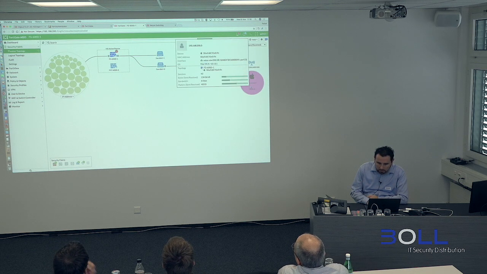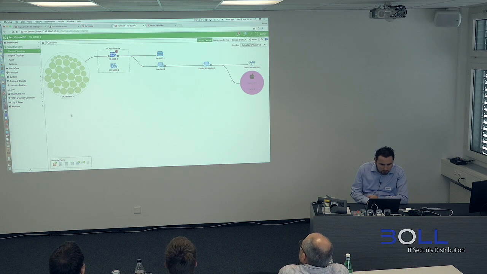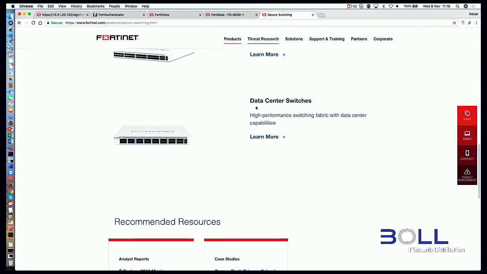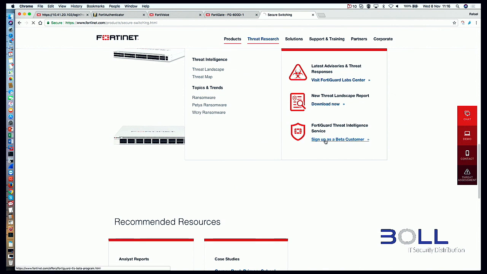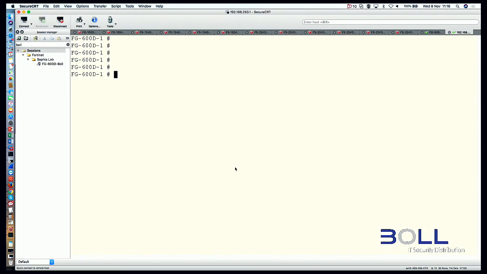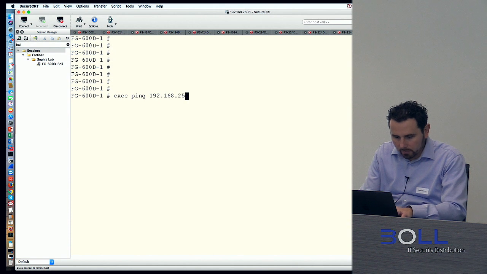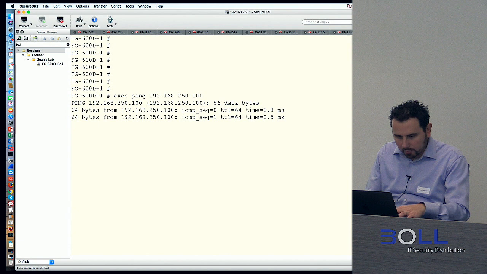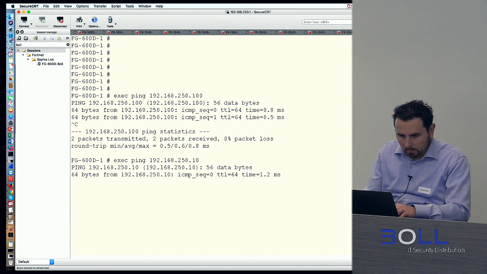Okay, so we have the client. I'm still connected to the internet, and let's check that I can reach from the FortiGate the FortiVoice and the FortiAuthenticator. Yes.